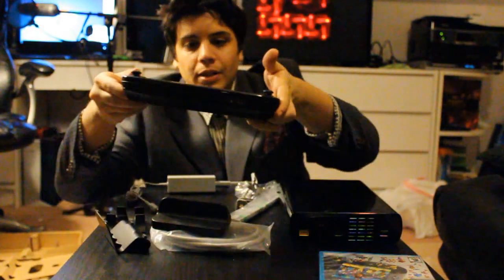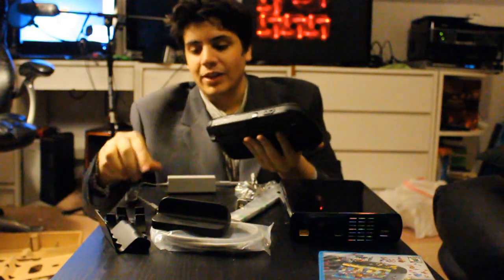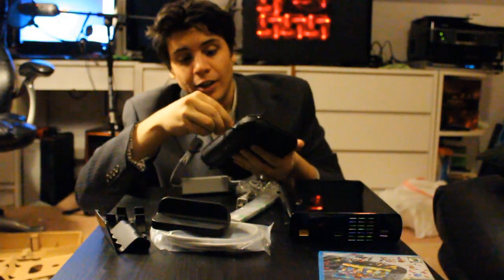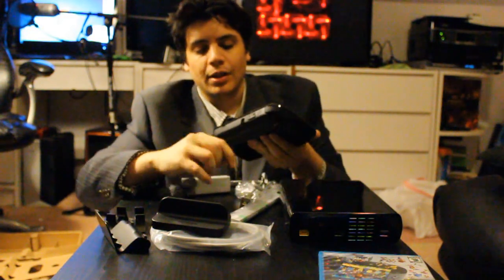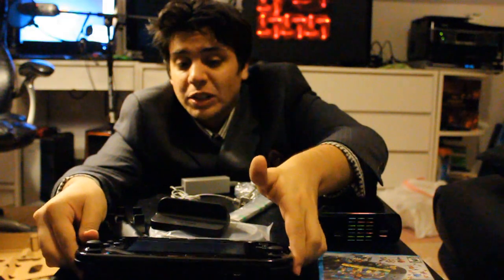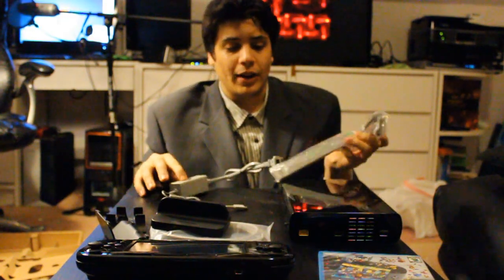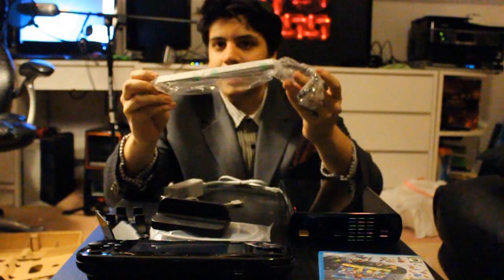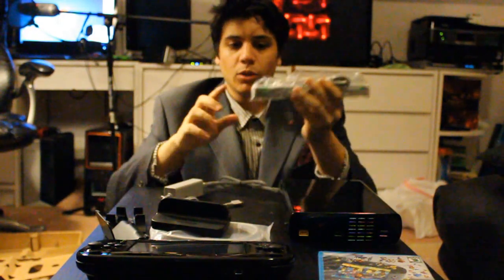What they've given me is a charger for the controller to be plugged into the outlet on the wall. Where I'm going to play this game there's really no nearby outlets, so I don't know the battery life - but this is it. It's a little brick, a little AC adapter, and it should go right in the top of the tablet. This tablet is extremely light. And this is your standard sensor bar - I'm going to use the Wii one on the Wii U.